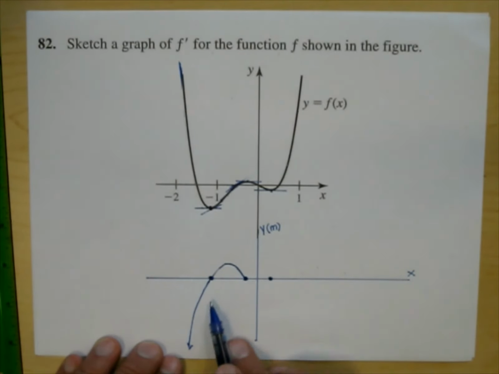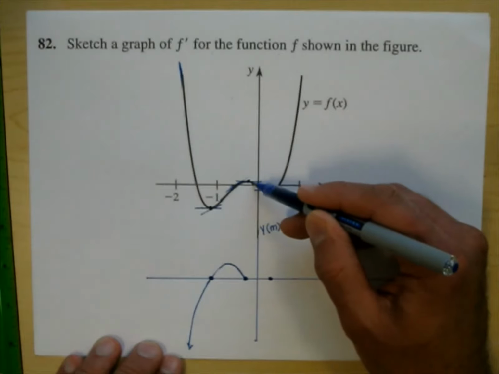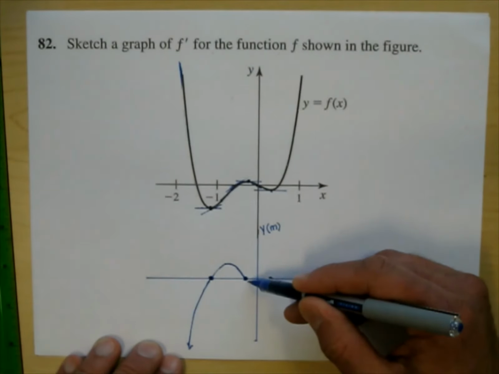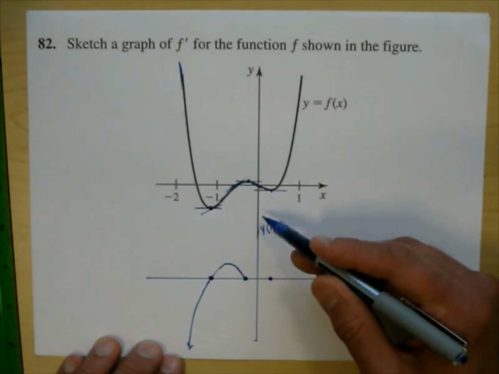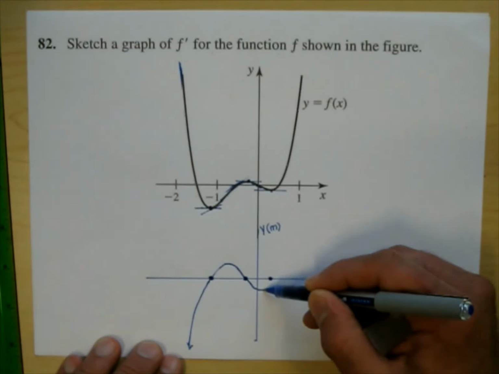Well, this is just a rough sketch of the derivative graph. Then what happens after this hill here? Then the slope is negative again. The slope goes negative, but doesn't get really steep. It just kind of goes down and then goes back to 0. So the same thing's going to happen. We don't know where the bottom of the valley is, so we're just doing a rough sketch.